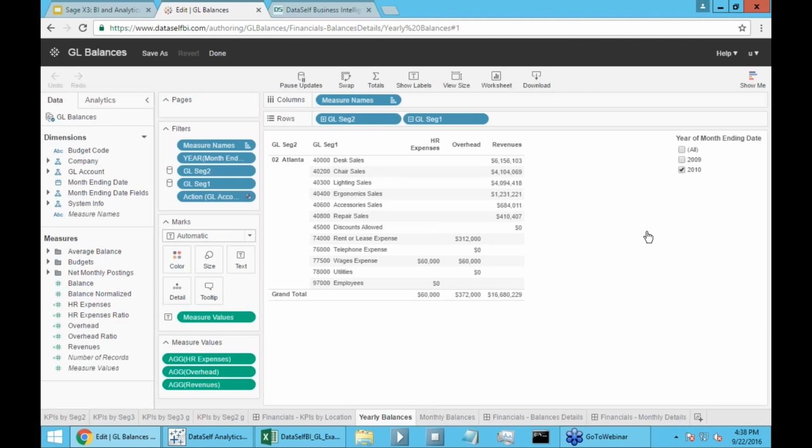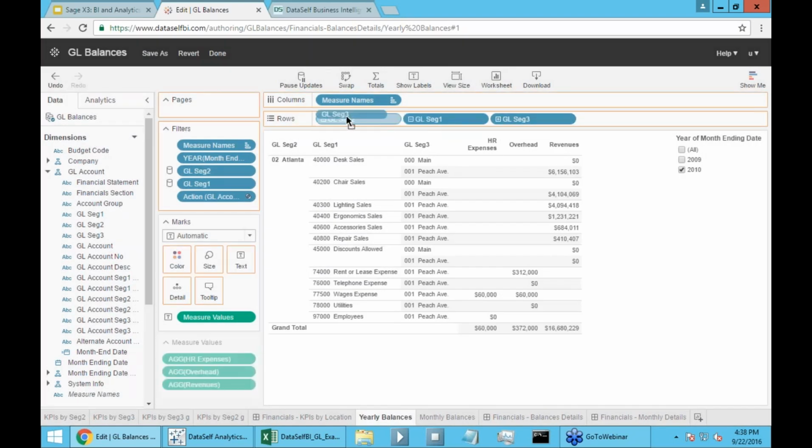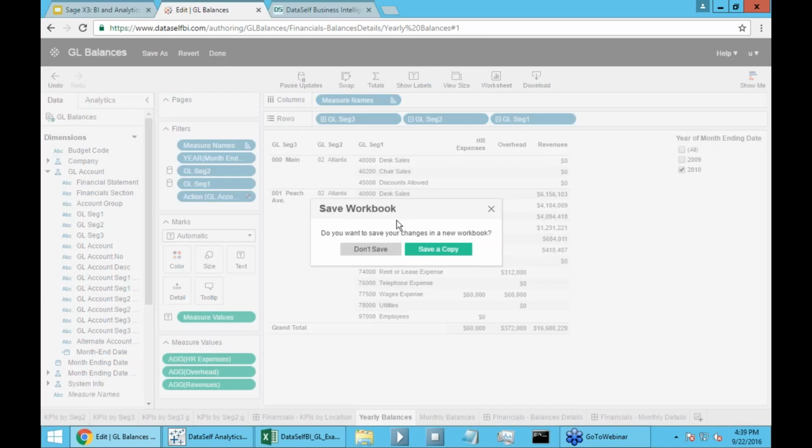I could be doing this on a web browser or mobile device. I come here, I find segment 3, and I just drag and drop, maybe at the end of the list. There it is, segment 3, or maybe at the beginning of the list. Any drag and drop. So segment 3, 2, and 1. The point is, this tool is very easy to use and will allow your decision makers to find their answers anytime, anywhere, without assistance from IT people. Again, empowering decision makers to become self-sufficient. Being easy to use is one of the most important requirements of an analytics platform. And boy, Tableau does a great job with that.